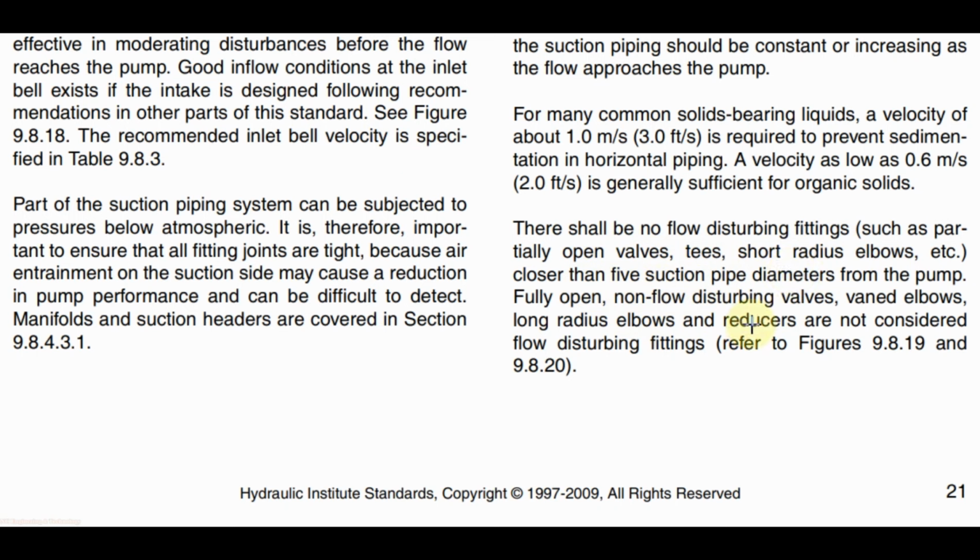Fully open valves, when elbow and long radius elbows and reducer are not considered flow disturbing fittings.